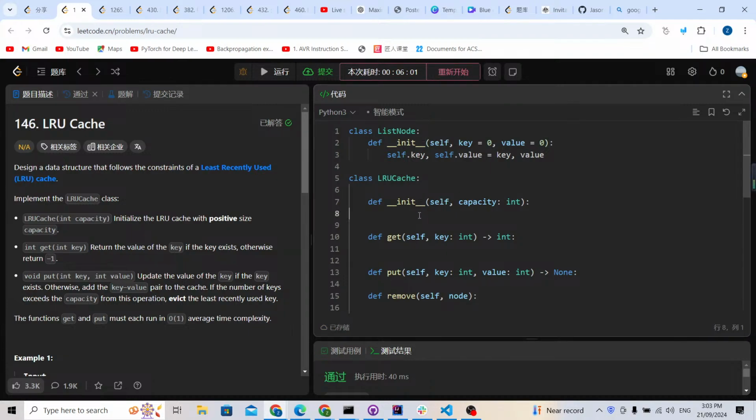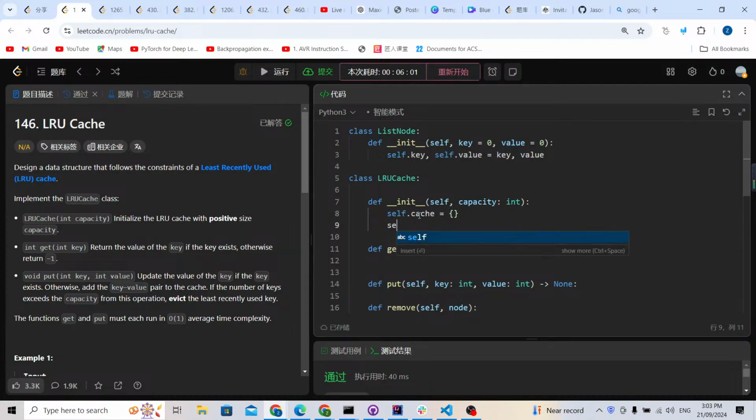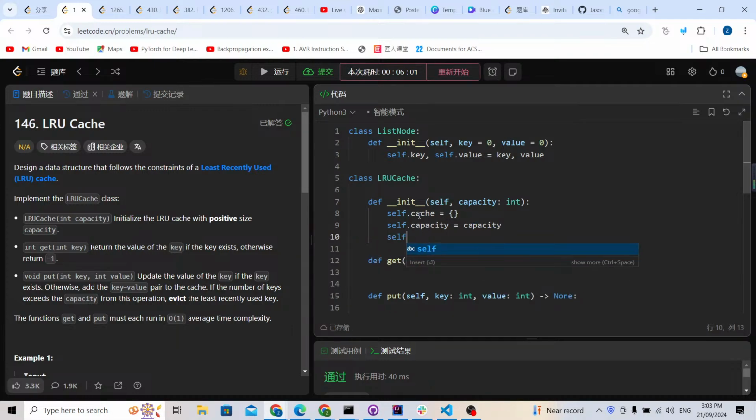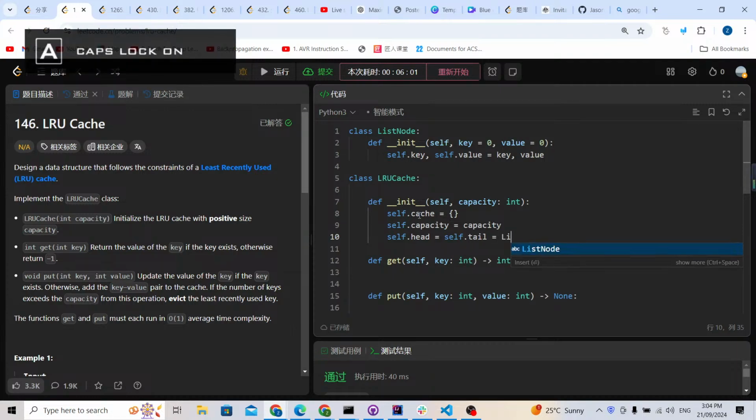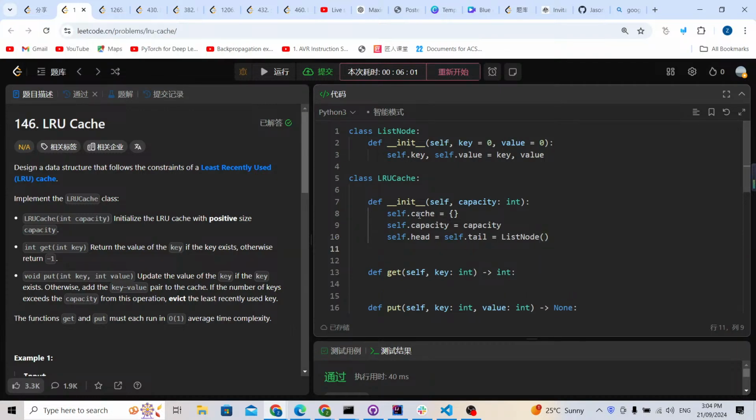Now I want to prepare the variables inside of the LRU cache init. So I'm gonna prepare a cache. It's going to be an empty dictionary, and self.capacity is going to be equal to the capacity. I also need to prepare the doubly linked list. It's going to be self.head and self.tail, each equal to a list node. Now I want to connect the head and the tail together.